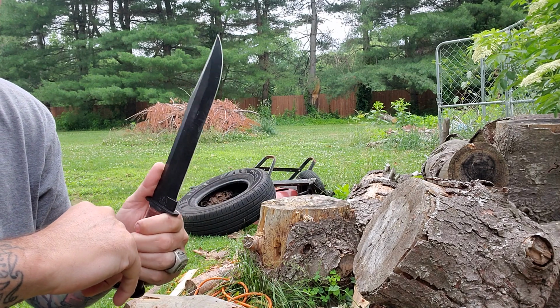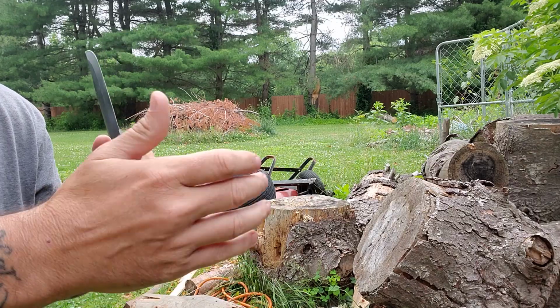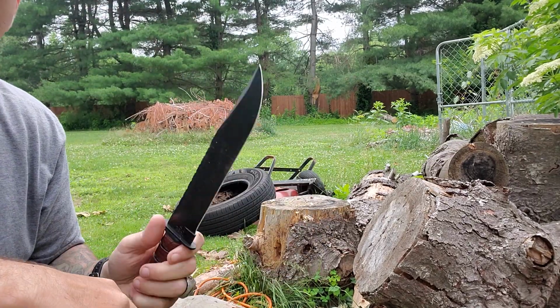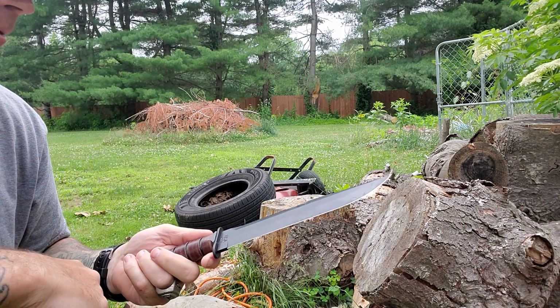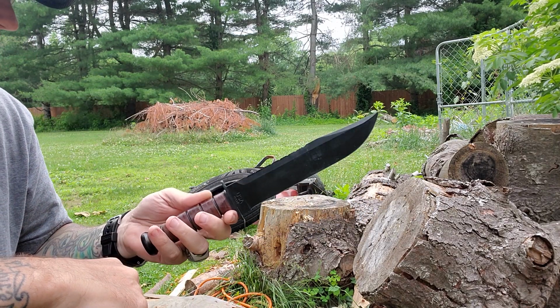And a lot of people are hung up on that. They say, oh, if you don't have a guard, it's not a fighting knife. Okay, a fighting knife doesn't mean you're going ching, ching, ching, clashing blades for 45 minutes. That's not what a fighting knife is. A fighting knife is you get in and out of the opponent's strikes. You strike first, you strike well. Use your heads, guys. So that's the likes and dislikes about it.